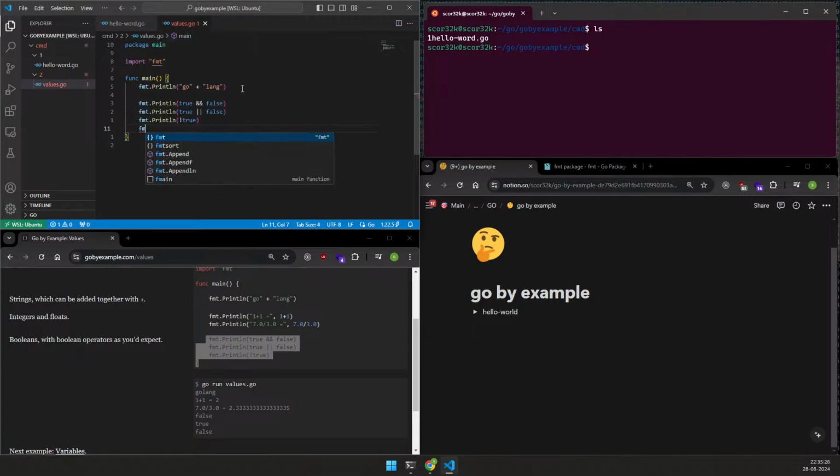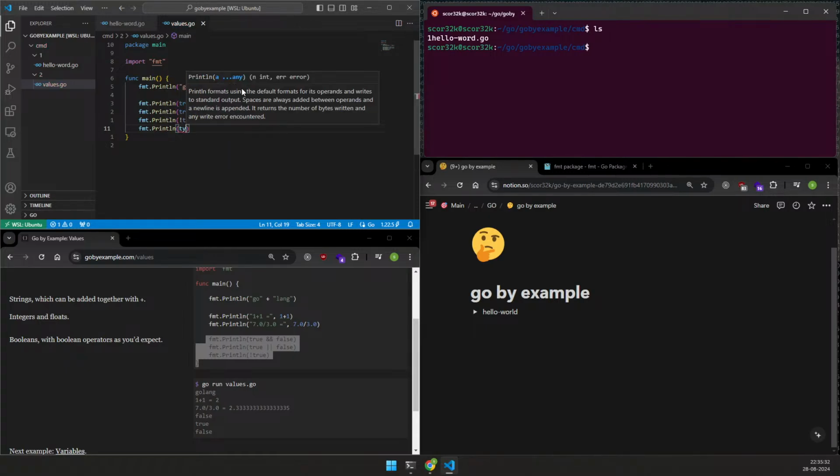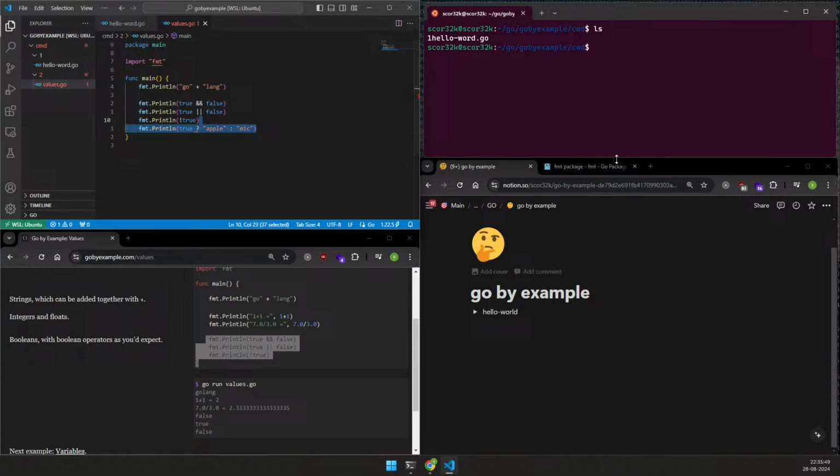This allows ternary, or let me see, print ln, if true then apple is mic. Oh, this does not allow ternary operator. Let me see.